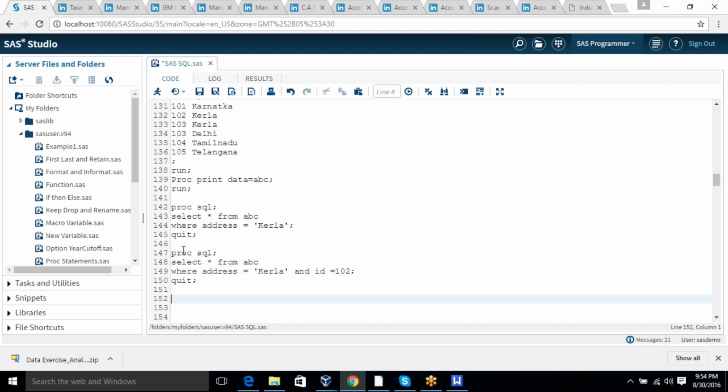Just assume that you have a thousand states which start with K, or take the city. Any city can start with K. So you cannot apply that number of conditions. Okay, so in such a scenario, we use the like statement.